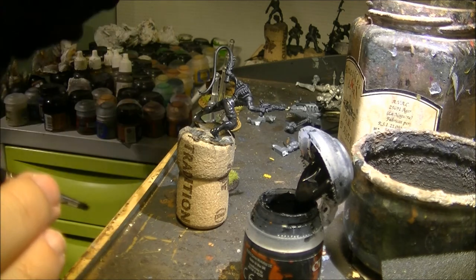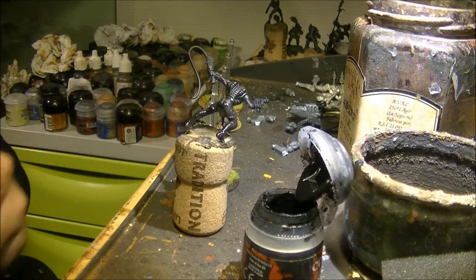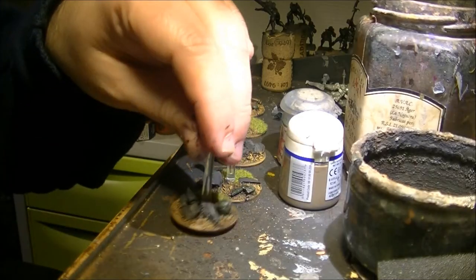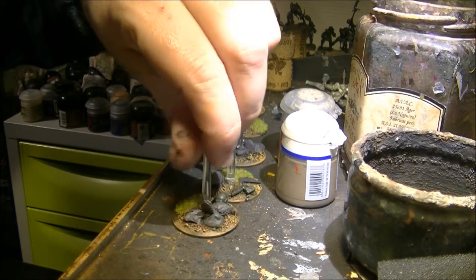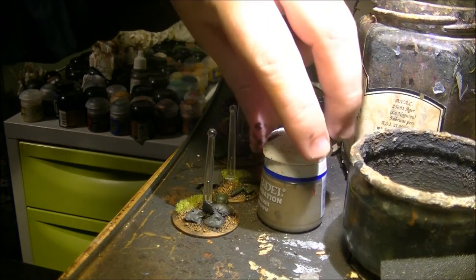Okay, as this is a very boring and long work, I will cut the video here and I will be back to continue with the bases. Continuing with the work on the bases, now I will dry brush the stones. We'll do first the dry brush with Khemri Brown, second the dry brush with Rakhart Flesh.